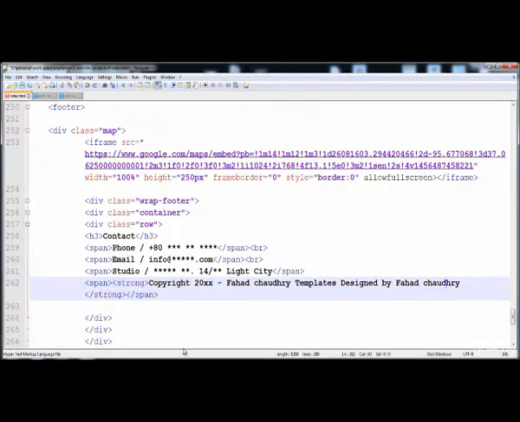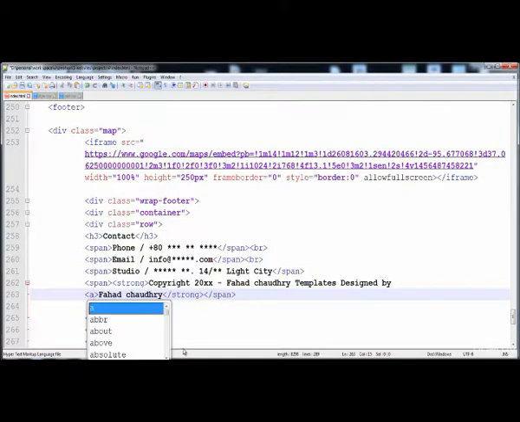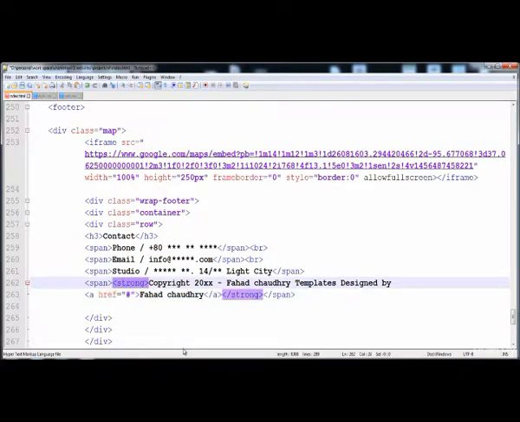Here is this, and here is the anchor tag, and now here is the closing tag, href, hash, and here is href hash. So now let's reload it.